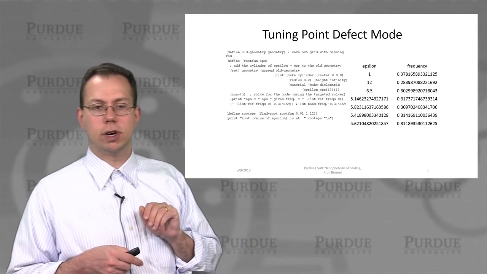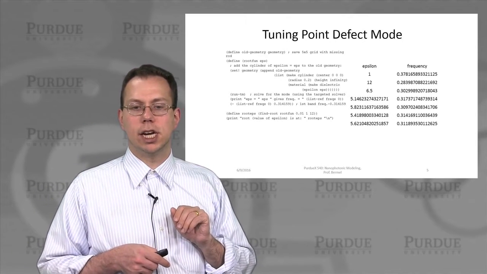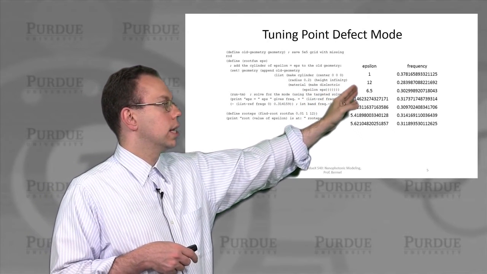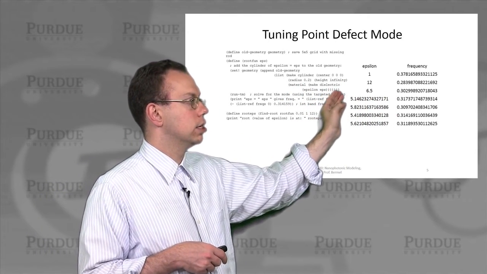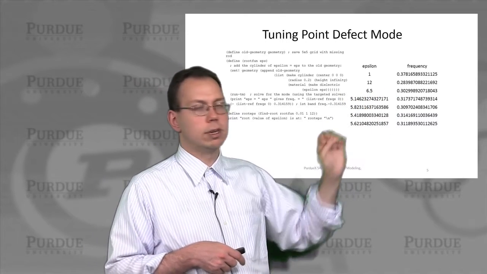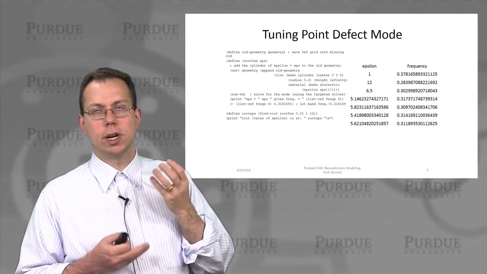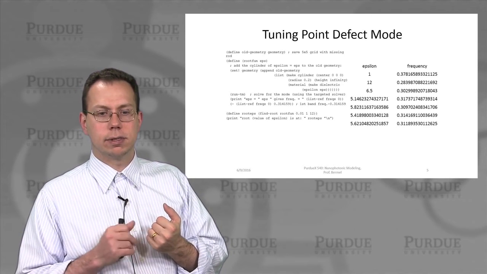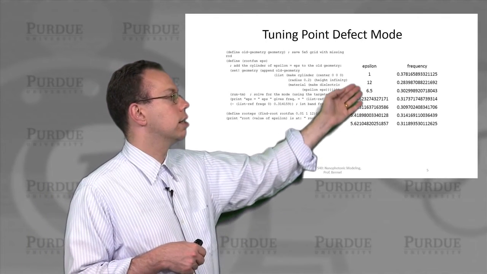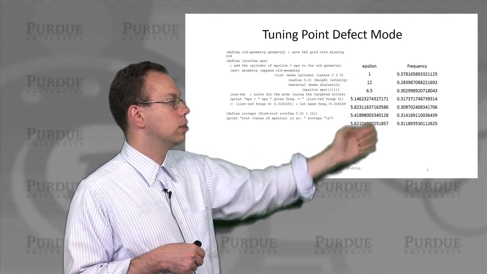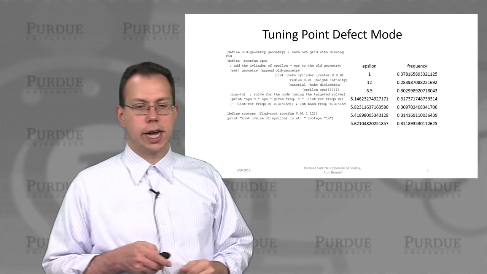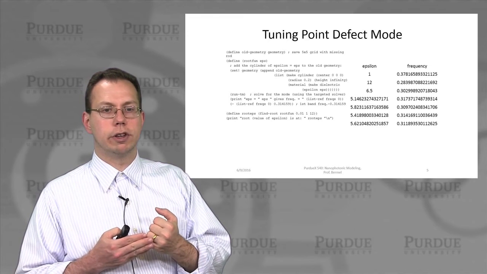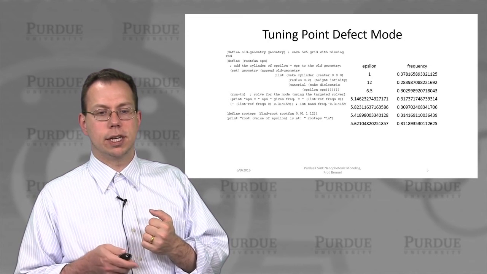We can tune the point defect mode by changing the epsilon of the defect. If epsilon is 1, you get a higher frequency. If epsilon is 12, the frequency is much lower, which makes sense because a higher dielectric material lowers the energy cost of confinement in that region. For intermediate epsilons you get intermediate frequencies, so you can very explicitly target a certain frequency if needed, which is an interesting capability in its own right.